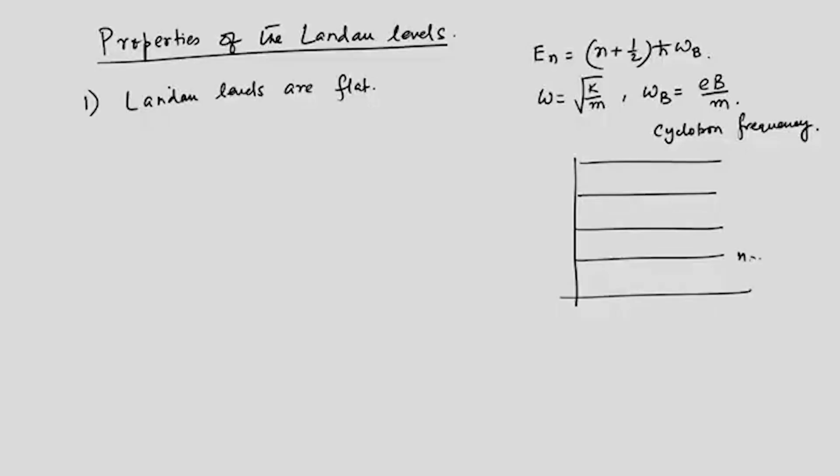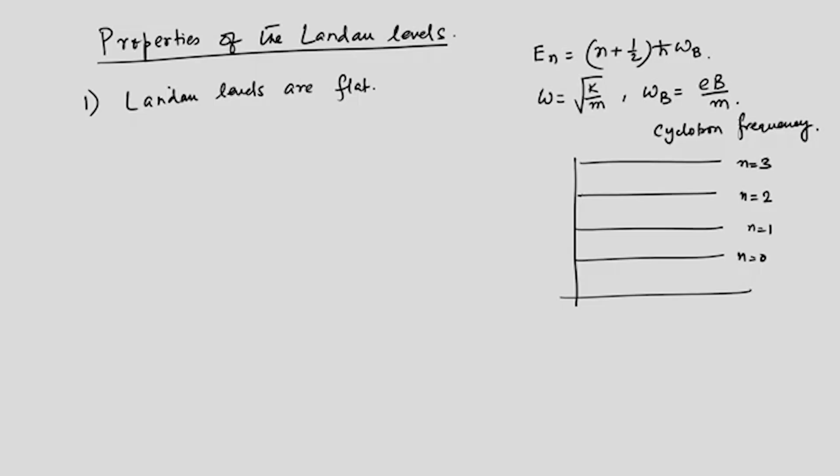So this is n equal to 0, n equal to 1. Just like a harmonic oscillator, there is no restriction that n equal to 0 won't be available. Remember that for a particle in a box, n equal to 0 was not allowed, because what it means is that there is no particle there. But here of course n equal to 0 is an allowed level, and n equal to 3, etc., and so on.